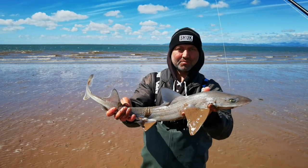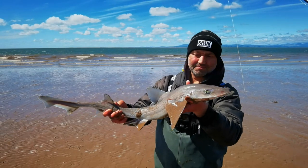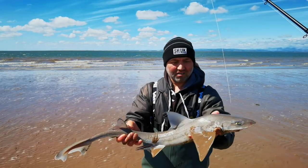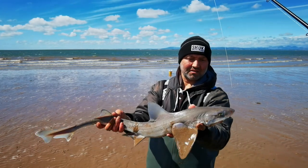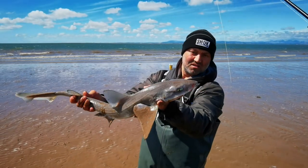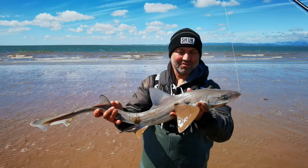Yeah, we've been here for a couple of hours now. Roughly about 2 hours before low tide. On a softback. Nice bit of lug. I've been about 2.5 feet down. Brilliant. Target achieved, guys. Well, let's get it released and hopefully get some more.